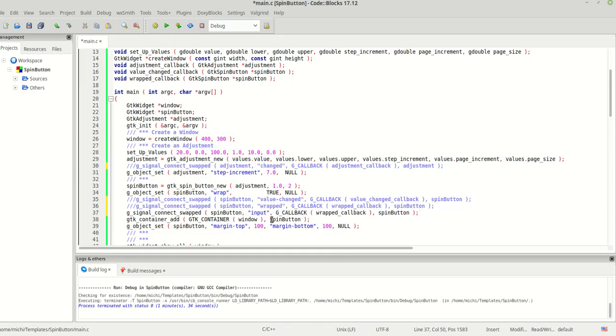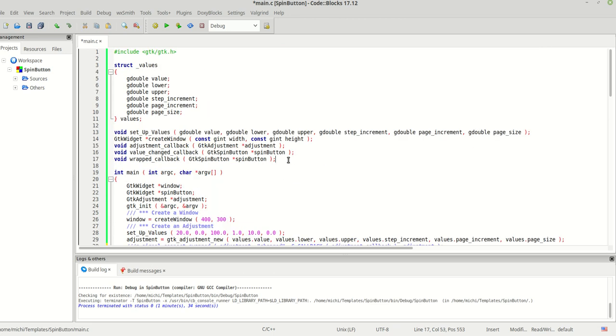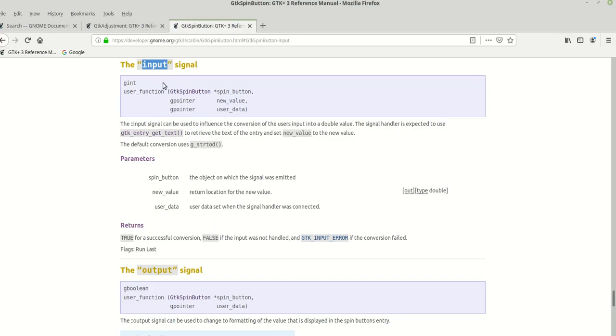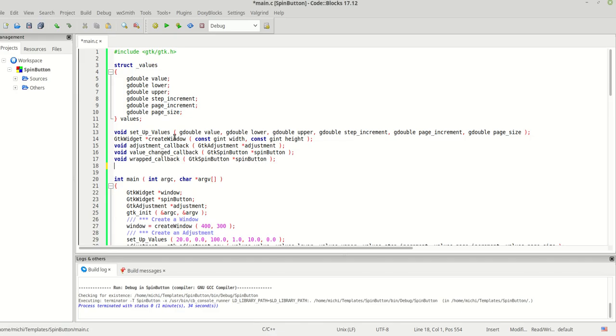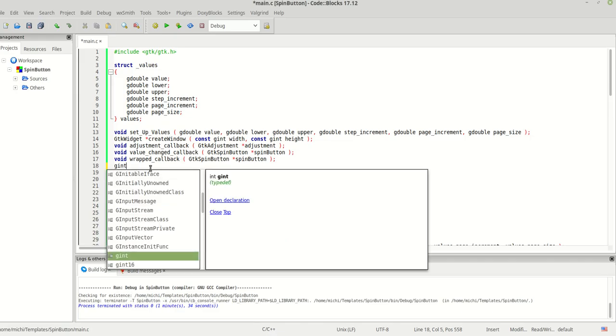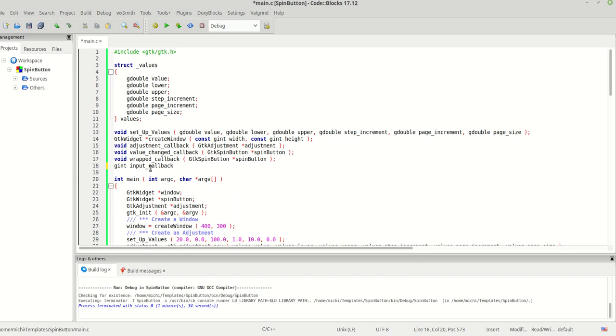So we are going to use it with the spin button, and we are also going to create a function which is called input. As you can see, it has to return a gint, so we are going to do the same thing: gint input_callback, and of course we are going to create our spin button parameter.